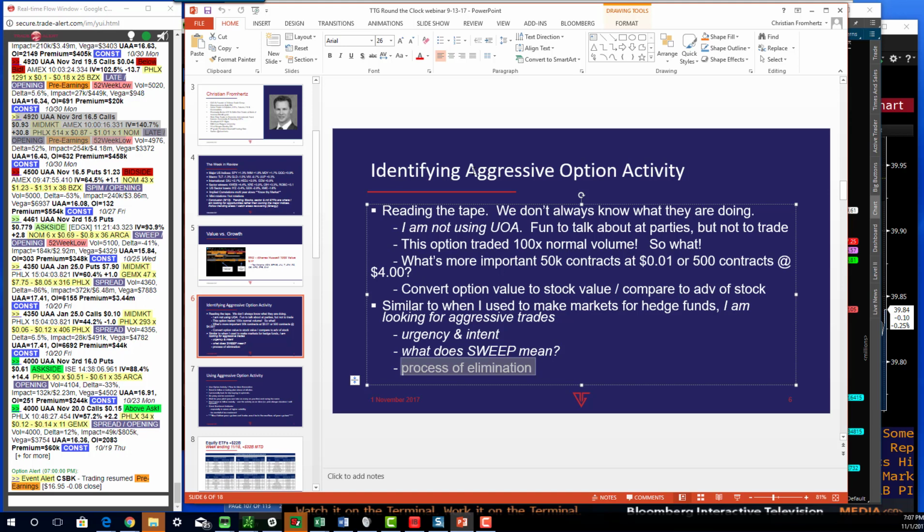When you do that, think about how the risk profile of a stock looks on a chart. You have all the upside potential, and you also have downside potential. You have downside risk until the stock goes to zero. So when you sell puts, you have risk all the way to the downside to zero. So that's called a risk reversal, and it's pretty aggressive. So we look for those as well in the room, because again, someone is so aggressive that they're selling puts. So that's important as well to look at risk reversals.